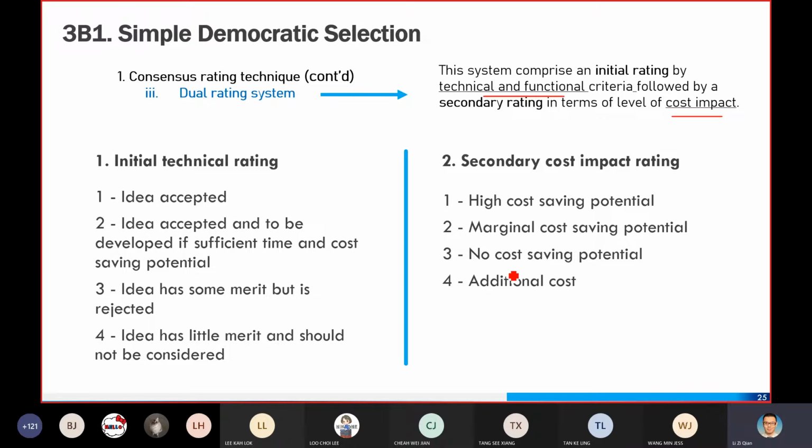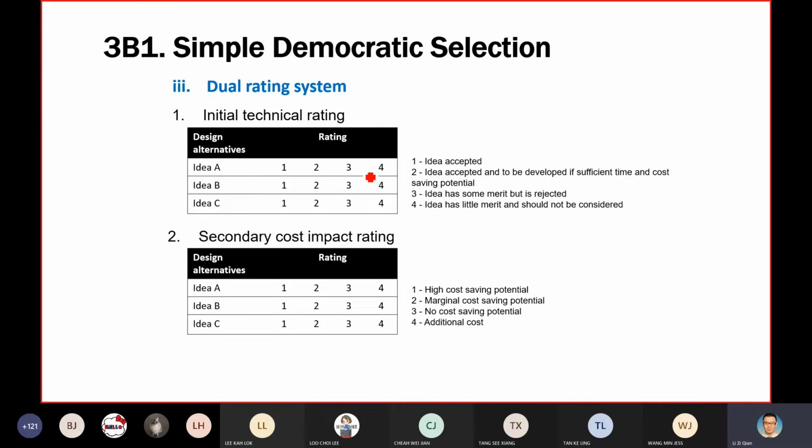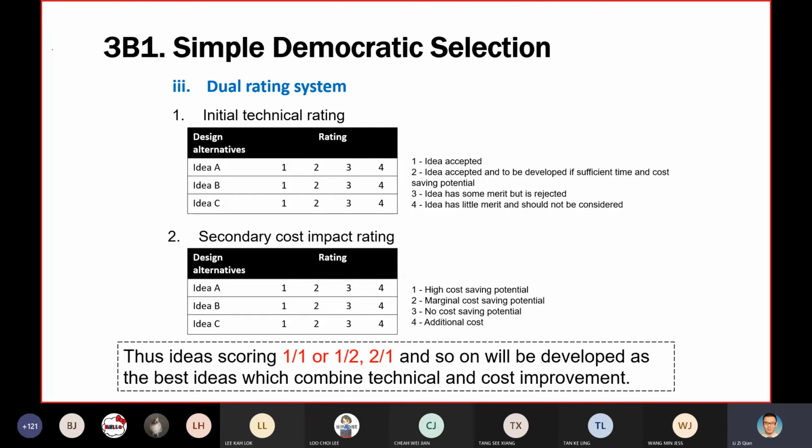So how does it work? Initially you have this initial rating. You can draw a table, something like this. Then secondly, in terms of the cost. Then your ideas scoring 1 stroke 1 or 1 stroke 2 or 2 stroke 1 and so on will be developed. Let's say for idea A, you note what the rating is, whether it's 1, 2, 3, 4.